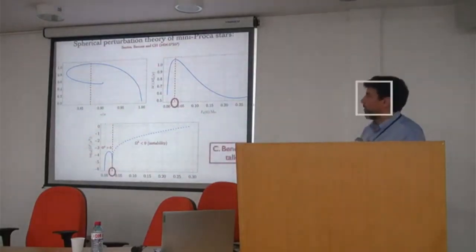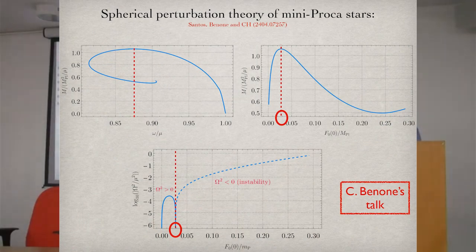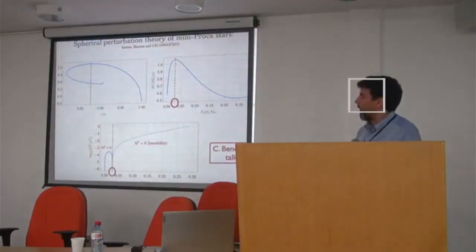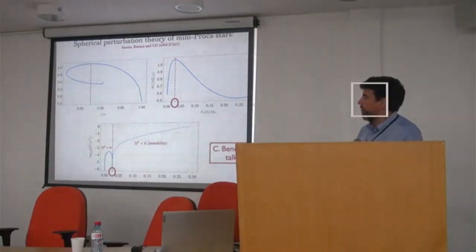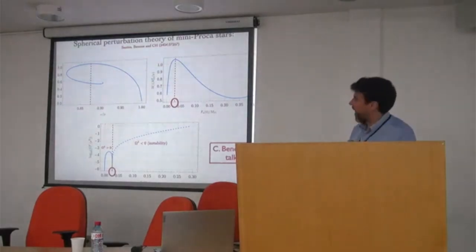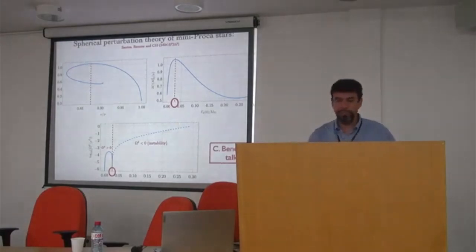this is for the vector case. What you find if you have a perturbation mode with a frequency capital omega is that along here, the capital omega squared is positive, so you have something which is stable, but beyond there, this omega squared becomes negative, so it has an imaginary part, and so the mode can grow, meaning that the solutions then are unstable against the spherical perturbation.